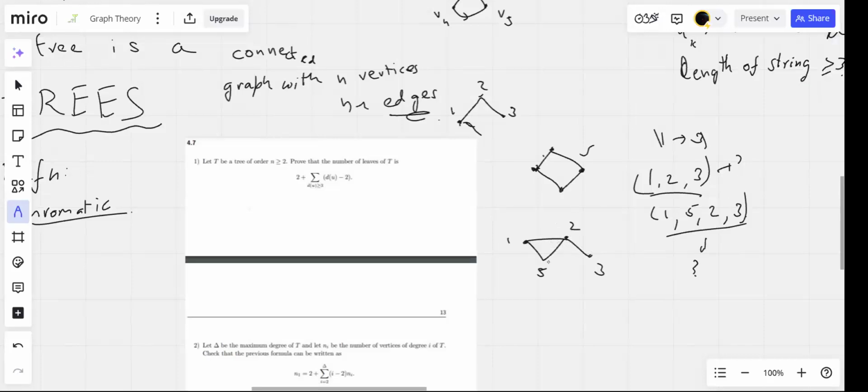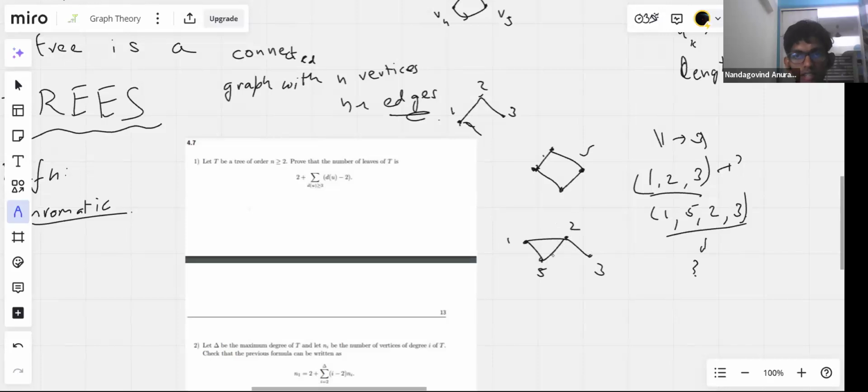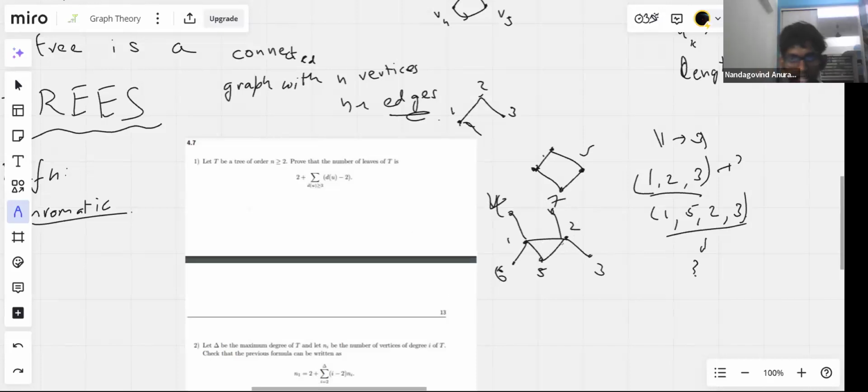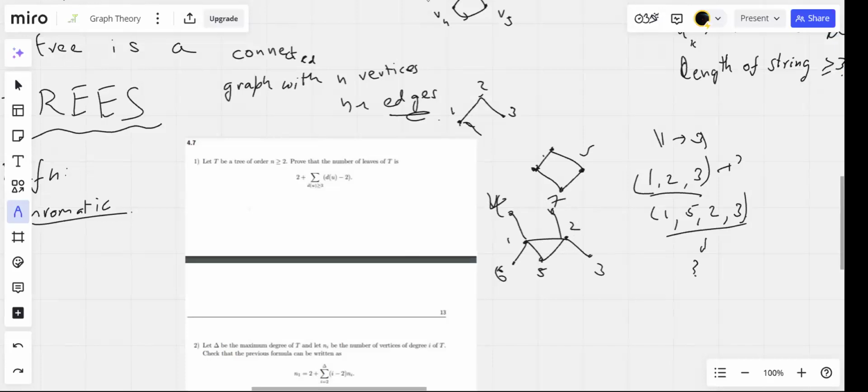1, 2, 3, 4. There are four vertices, four edges. But this is not the entire graph, so there could be 4 here, 5, 6 here, and 7 here. Are you certain this can't be a tree no matter what I do? Yeah, because if you're adding a vertex, you're also adding an edge. Just use the no cycles fact, and then you have that 1 to 5 is a cycle.